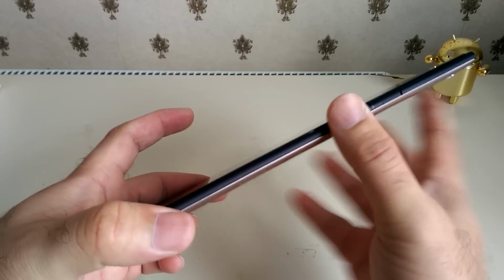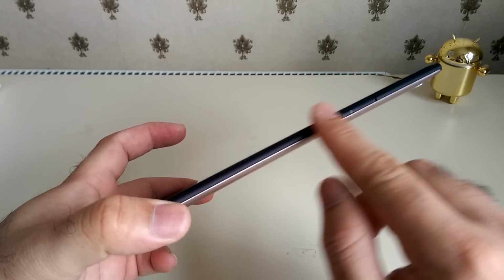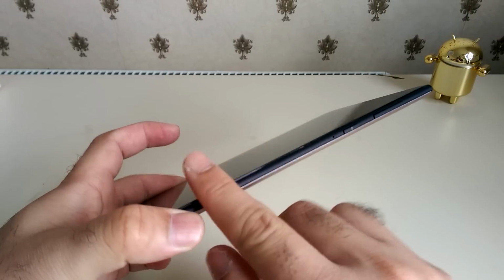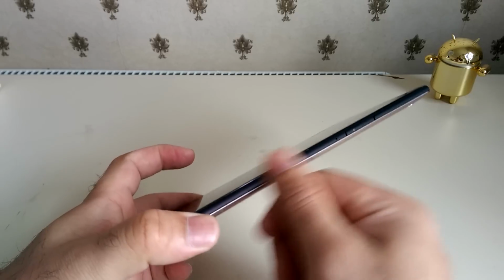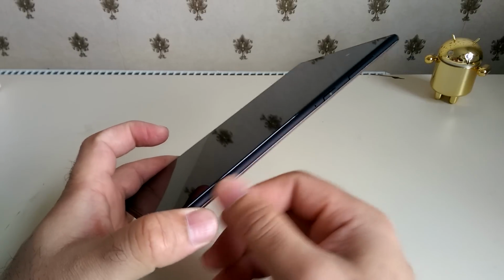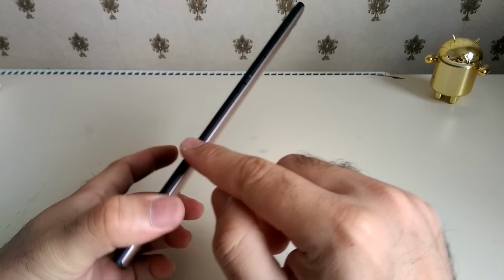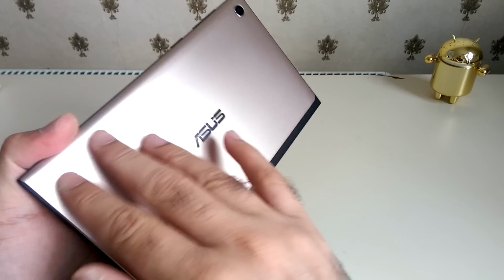On the side of the tablet, you have this nice polycarbonate plastic, nice finish to it. It gives you the feeling as if it's rubber maybe, or matte, or some other high quality material, but it's still plastic, but very, very nice indeed. And you can see that Asus have worked really hard to make this tablet look really elegant and posh.